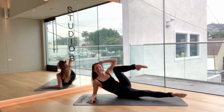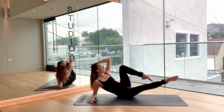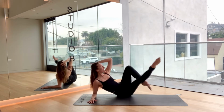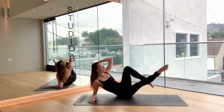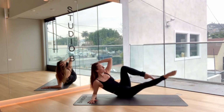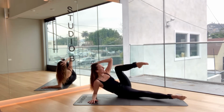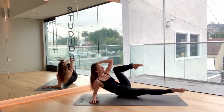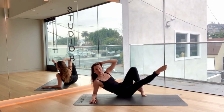We lift and lower together. Up and up. Up and up, up and up, up and up. For 10, 9, 8, 7, 6, 5, 4, 3, 2. Now last one, lower the back leg again.